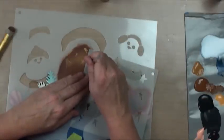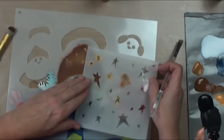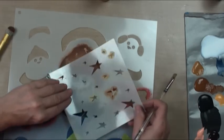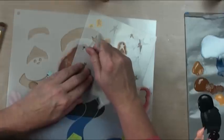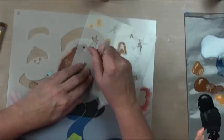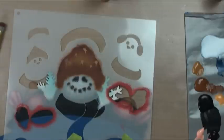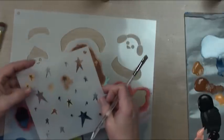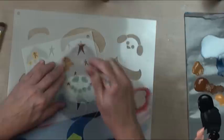Cute. Okay, and trying to do this all random. Don't forget to let some of them drip off the edges like it's wrapped around his head. Yeah, I think that'll do. And I want to make him a little bit brighter. I tapped him down just a little bit too much.